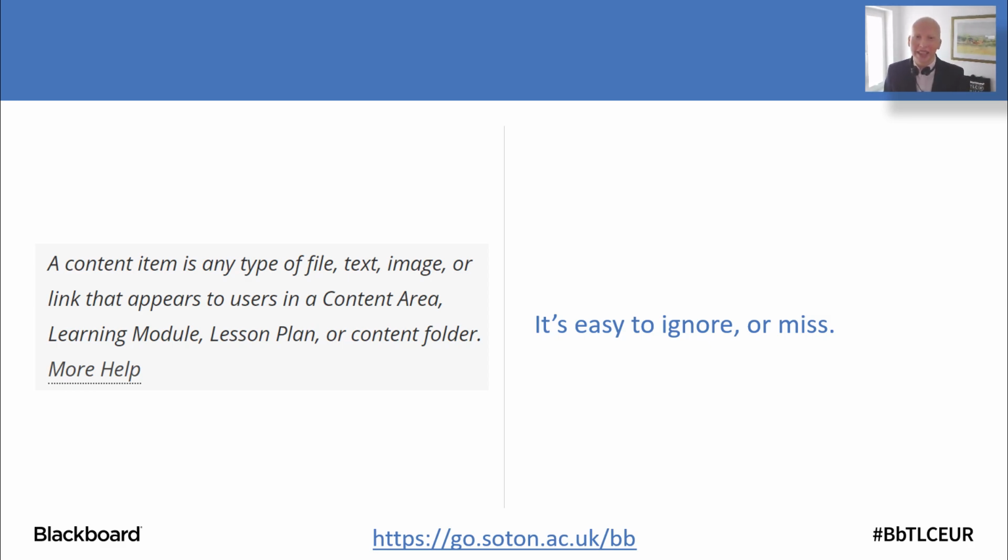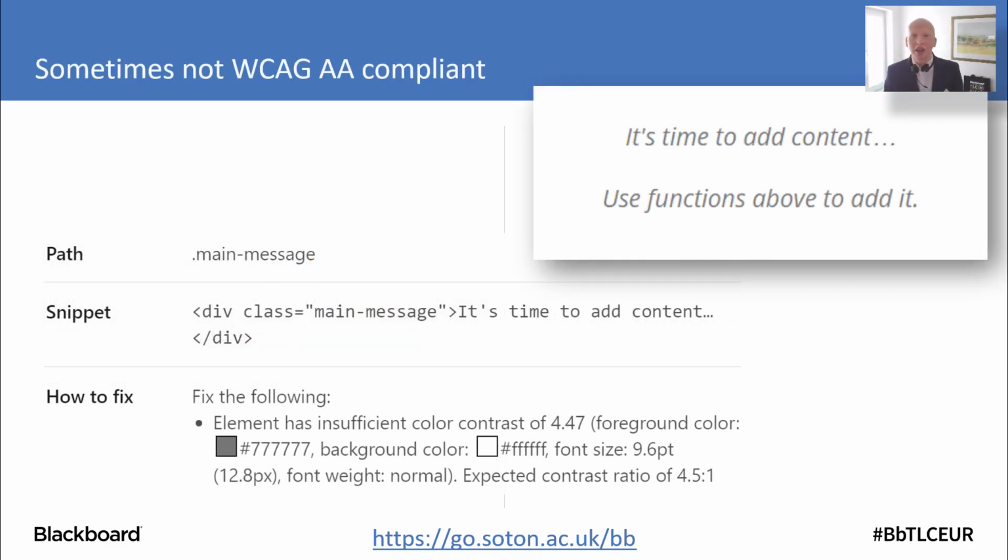Far too few, probably. Also, some of the Blackboard help guides, the grey colour that they're written in is not WCAG AA compliant. Some of it has a contrast ratio of 4.47 to 1. And if you've watched my earlier presentation, A Bluffer's Guide to Blackboard Theme Accessibility, you would know that the minimum level for text in terms of colour contrast is 4.5 to 1. I have reported this to Blackboard, by the way, but I see this is still unchanged in the latest version of Blackboard.